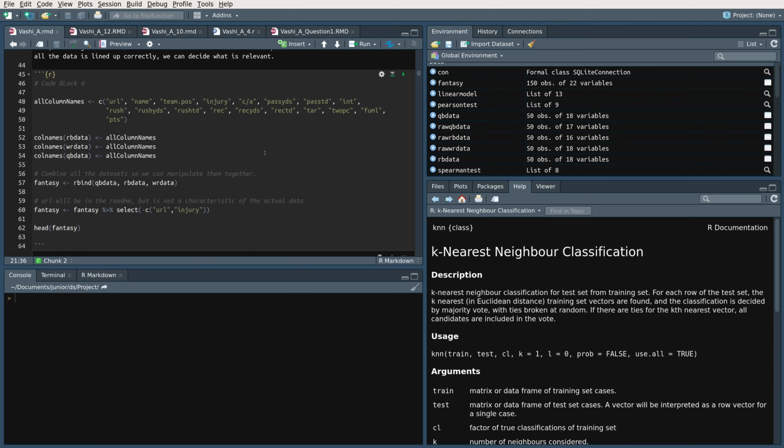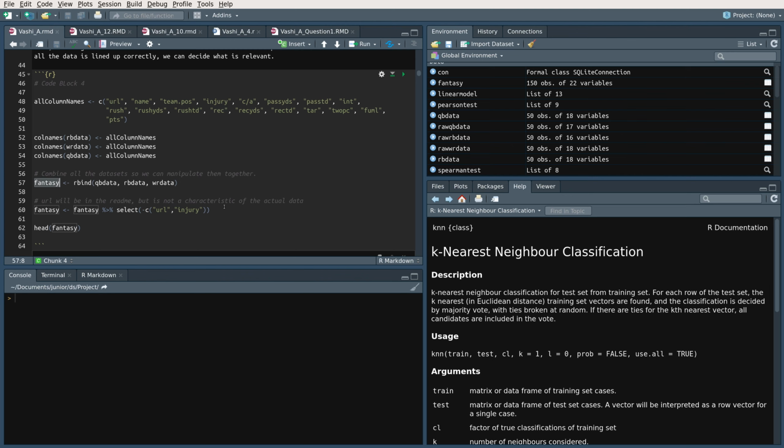So once we have all those column names, we can give them the column names and combine them into our data set. So fantasy is the data frame that we're going to be working with. So URL and injury are not necessary columns. Injury is a column that doesn't apply to most of the data.